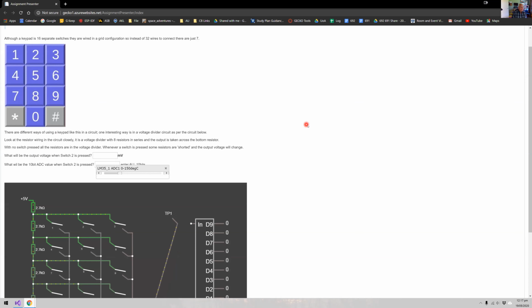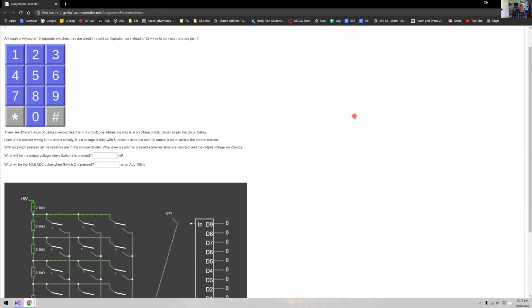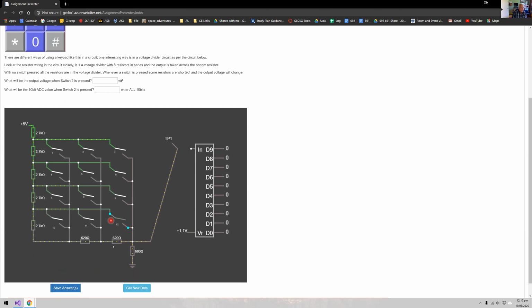The next question, here's an interesting little one I've put in here. You'll see this little thing won't disappear. It's from the previous question, so just close that. What you've got is a keypad here. I've shown a keypad which has got 12 buttons, and it's in a voltage divider. So the voltage at this point here will vary depending on what the path through the voltage divider is. You can see that this 680 ohm resistor and these resistors all make a form of a chain. But when I close a switch, it shorts out a particular resistor or group of resistors, and what you get then is a different voltage divider.